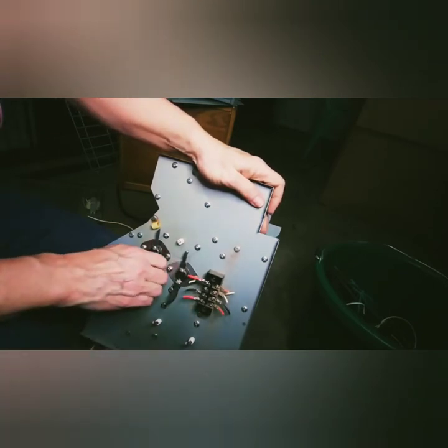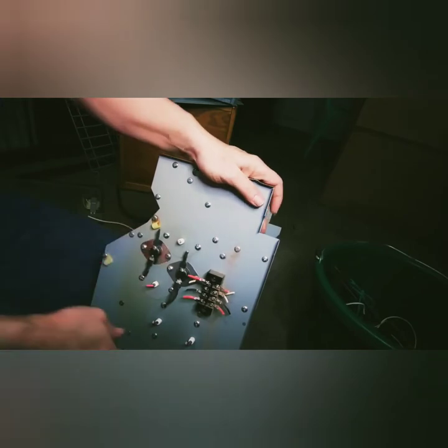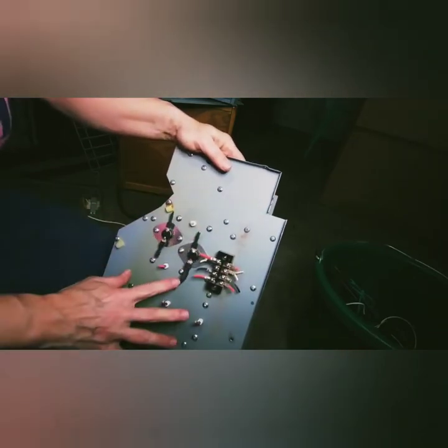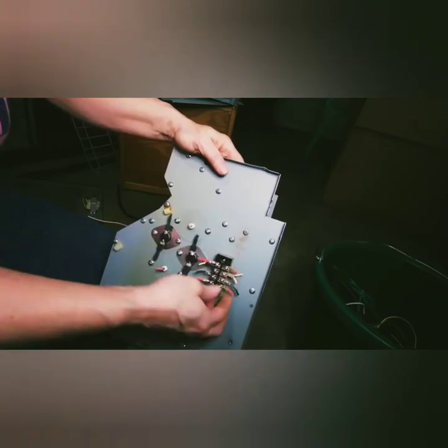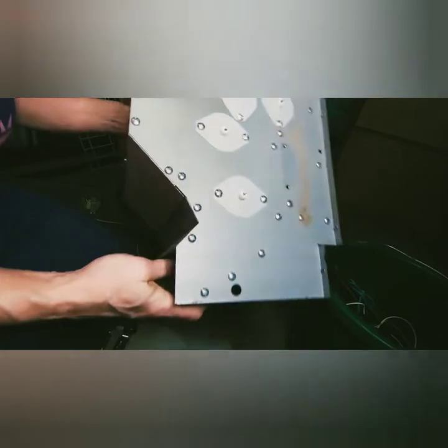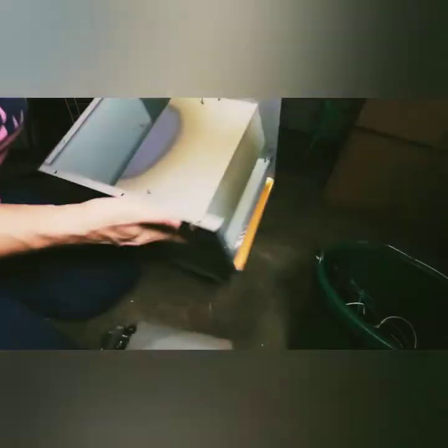Okay, so I'll just unscrew all these. Well, I don't really have to. I don't have to unscrew any of those actually, because they're all metal. So that'll all just go in the scrap. There's nothing else in there, so we can leave that. So guys, we got all this. This is all metal.